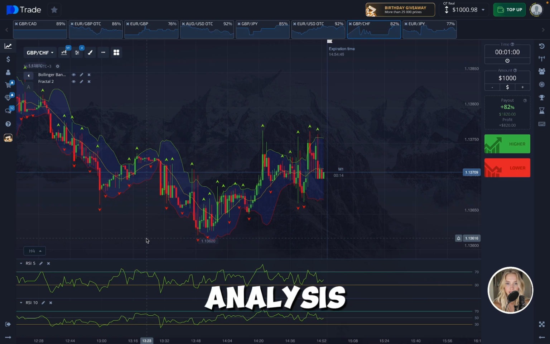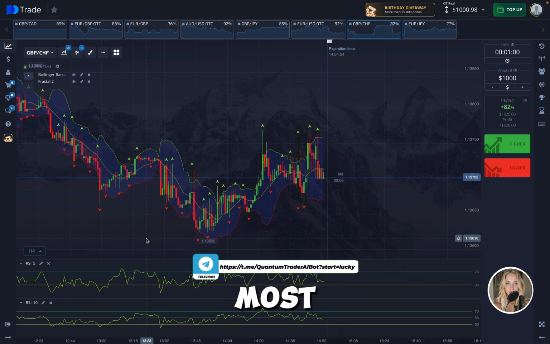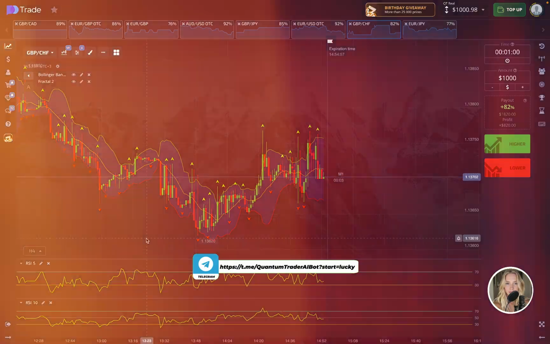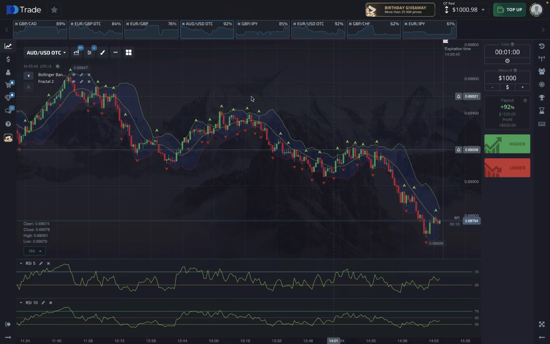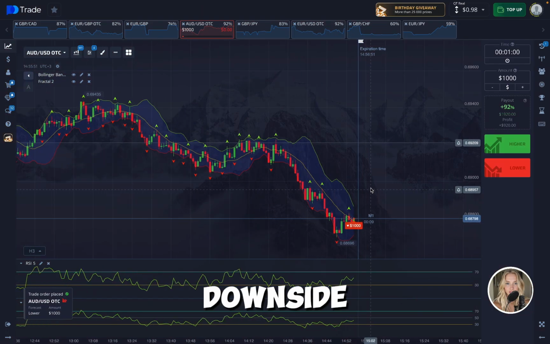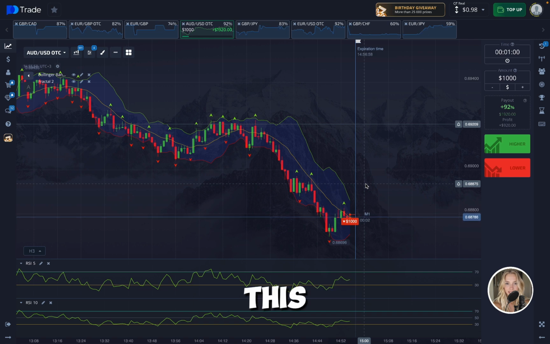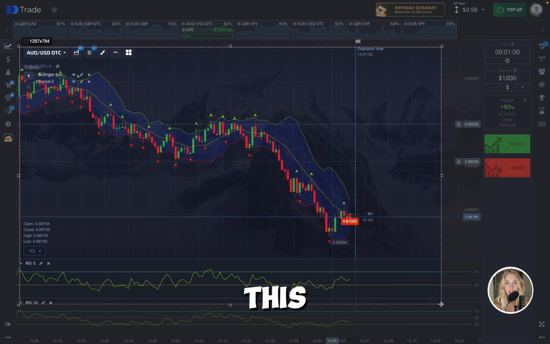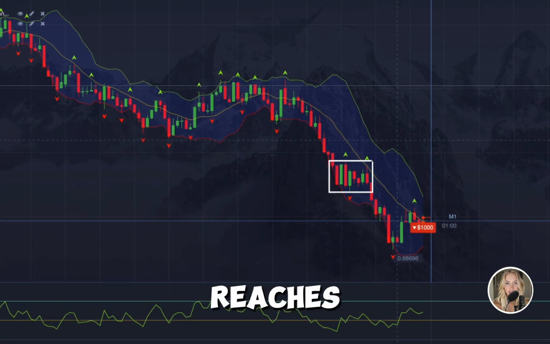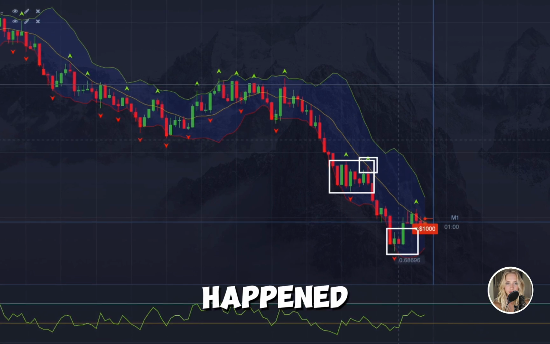I've done a detailed analysis, so I'll be absolutely confident in my trades and start with a 1,001 deal. So let's get started and choose the most optimal entry into the deal. And let's open a downside deal here. I'm focusing solely on the trend and the dynamics of pullbacks in this price area. Let's highlight the working area. I turn my attention first to this pullback and see that the pullback force reaches the moving average of the channel indicator, which is exactly what happened here.